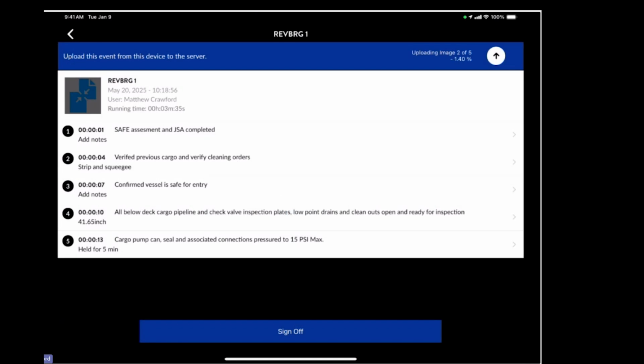It's going to take a moment to go ahead and process all the video, photo, and data that we just put together into one nice little file to upload. And once it's done with that, we can upload it, switch over to the MMS.